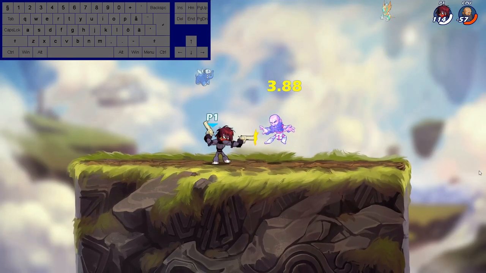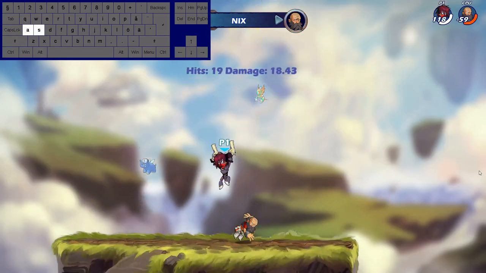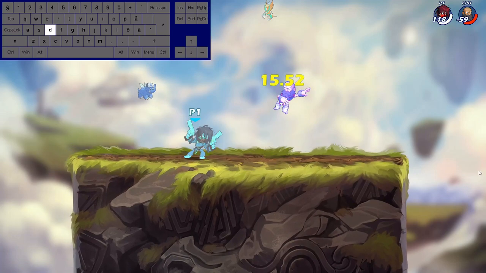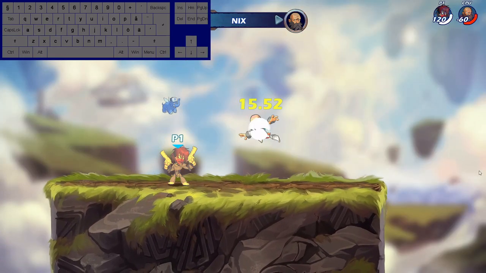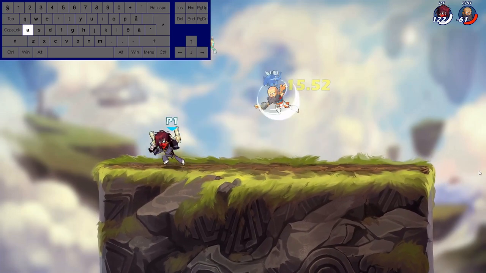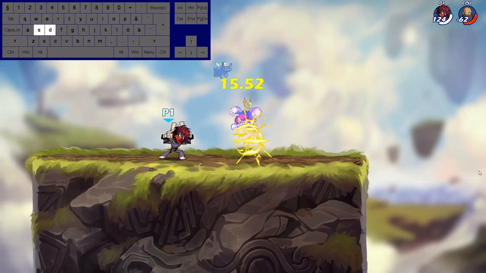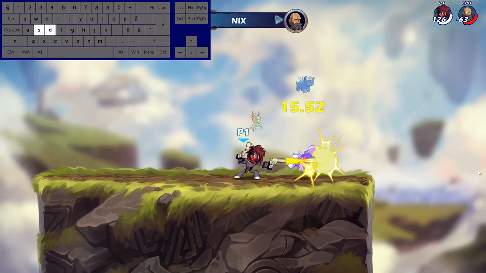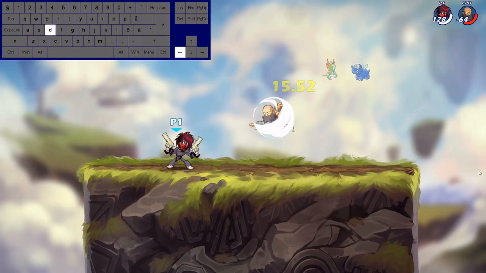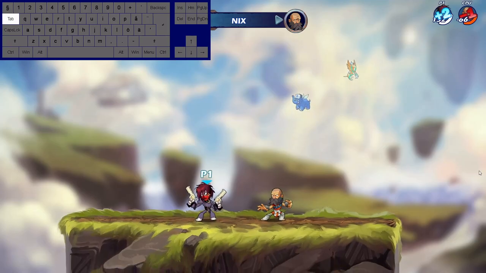I'll go over them quickly again for you. Neutral. Up. You know what I mean? Right. Down. Left. Upright. Downright, sorry. Down left. Up left. And then, yeah, so on and so forth.